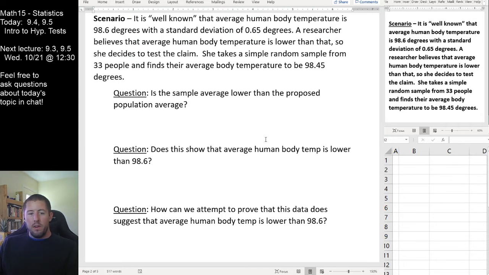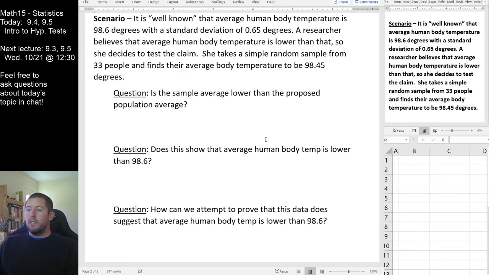For those of you that are old enough like me, then you'll remember that slightly less popular than Backstreet Boys and NSYNC in the 90s, I'd say the third most popular boy band was called 98.6 Degrees. That's general common knowledge right there that 98.6 degrees is average human body temperature.